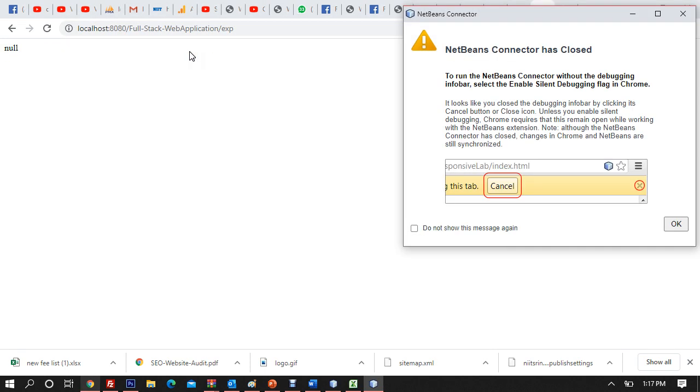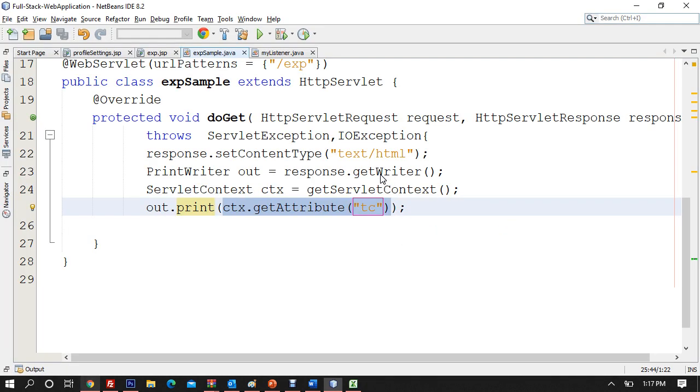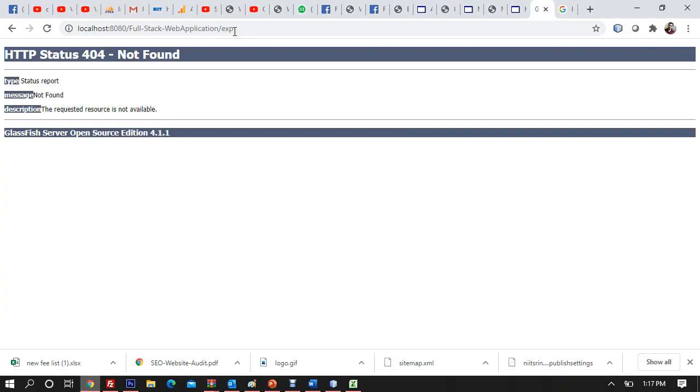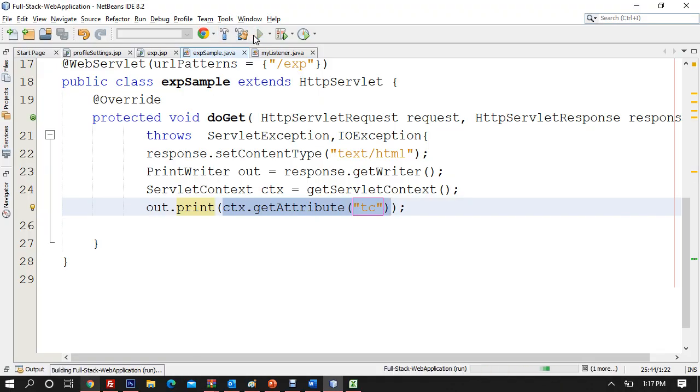All right, so I may have to redeploy it. Because the application has already been deployed, I'll just do clean and build so that we redeploy the package.